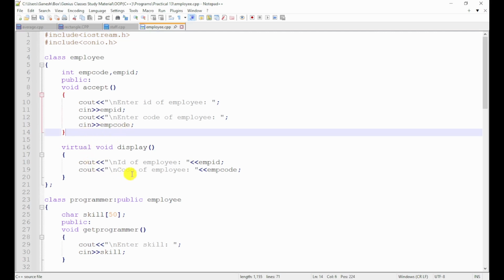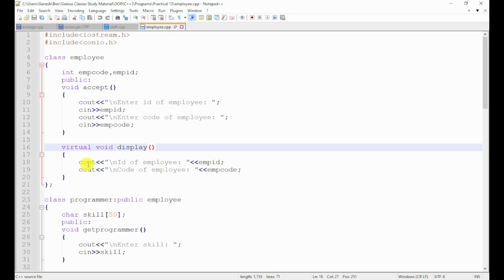Then as given in the question, we have to define one more method, that is the display method, and make it virtual. How to make a method virtual? We attach the keyword virtual before the definition of the method. So virtual is the keyword, void is the return type, and display is our method name, and as the brackets are empty, I am not passing any parameter.